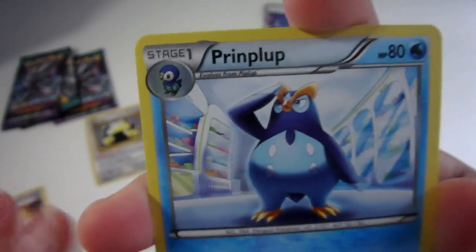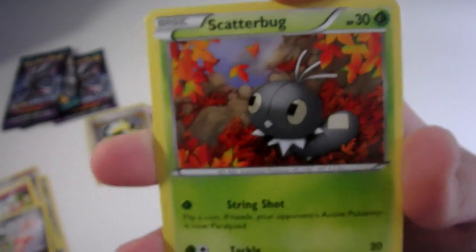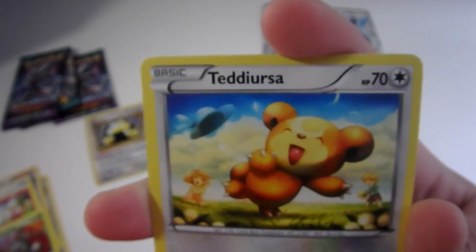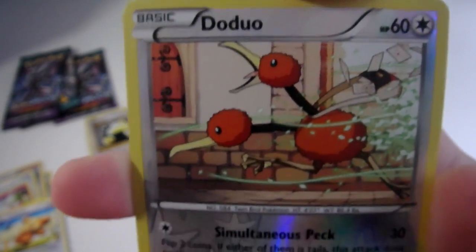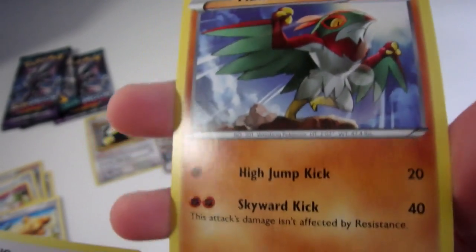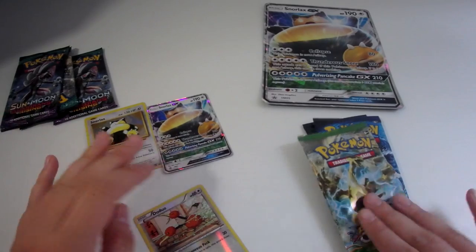Reserved ticket. Oh, he's cute. Oh, Skyla. Ooh, okay. Teddiursa, Doduo for a reverse foil, and a normal War Launcher. Well, it's a rare, but it's not holo, which is what we're aiming for.